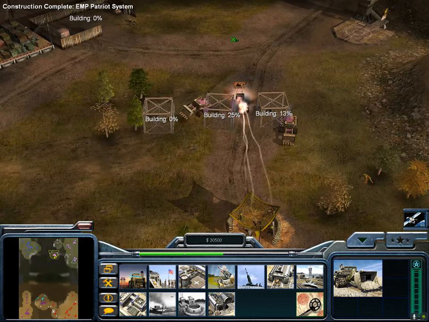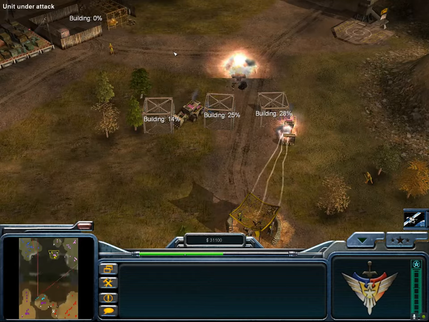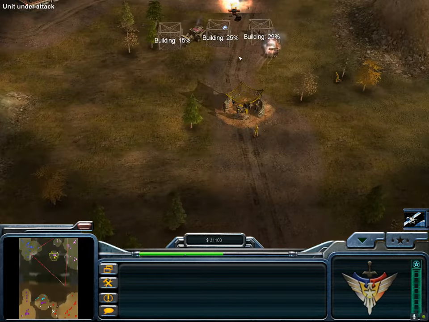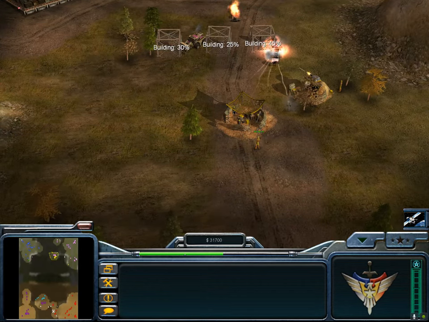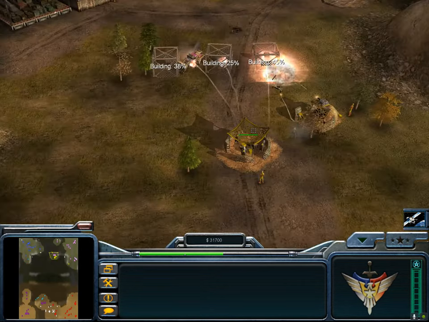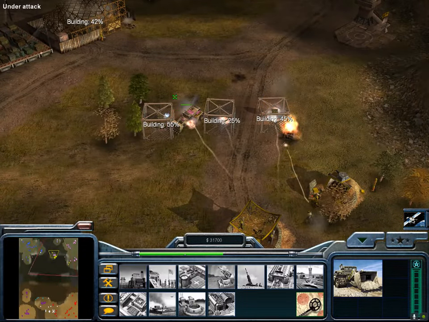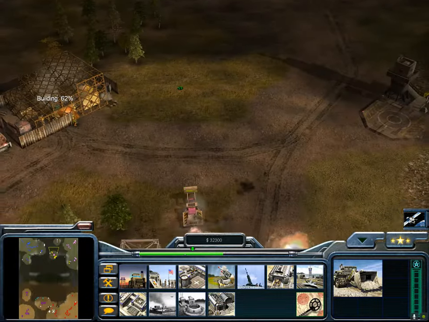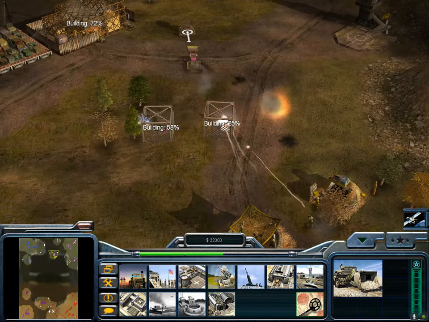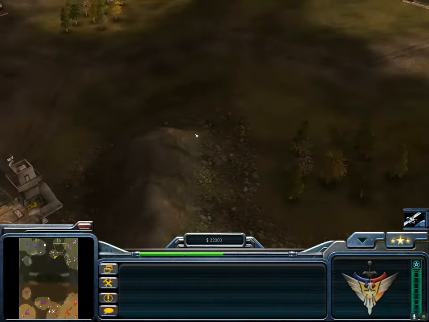They have a stealth base. No, I got a SAM site right there destroying all my dozers. And a freaking turret. Oh my god, you got to be kidding me. There's no way, Ken. Yeah, they just destroyed my entire base just now. Right at the front. All three of my dozers.